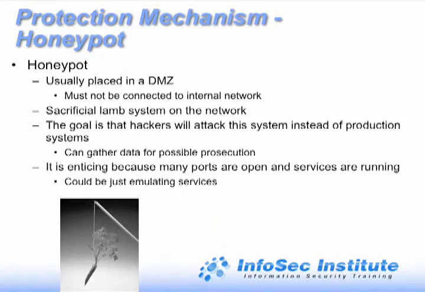Okay, good old honeypots. These are usually placed in a DMZ. A lot of times they are placed internally. The main reason is to catch unauthorized scans and also potential malware. But a lot of times they're placed in the DMZ to minimize the probability that your system is going to get hacked. So you're making one that's really vulnerable out there, or it may only have one or two vulnerabilities, but one that's enticing enough to get the attacker to use that as opposed to attacking the real servers that are out there. It's basically a sacrificial lamb on the network.